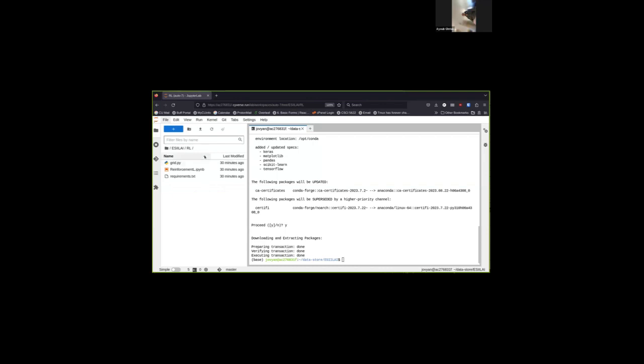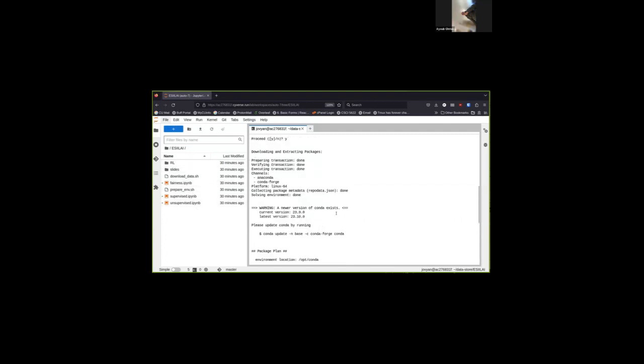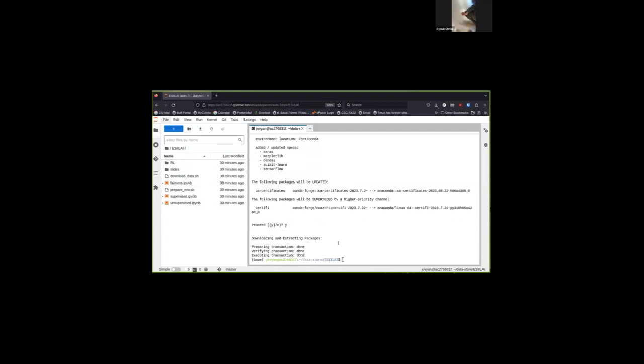Okay, so we're going to move to the GitHub, the notebooks. I'm going to move to the environment. Assume at this level you have everything here and that you have already executed the script and installed the packages.